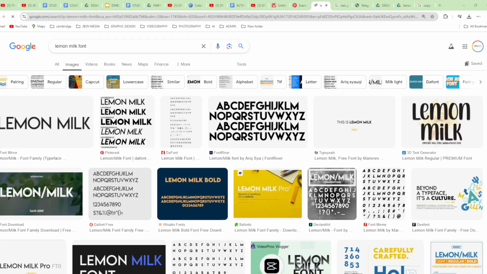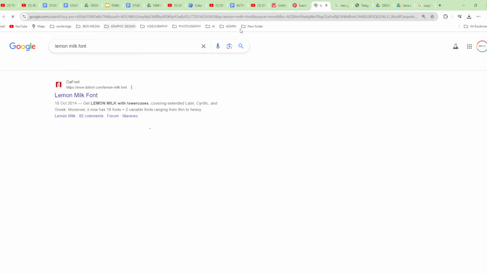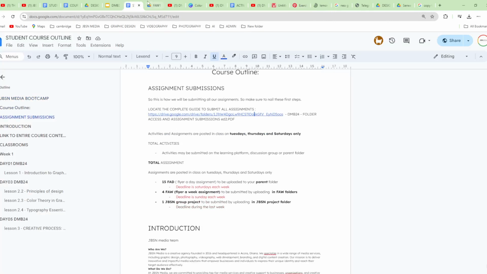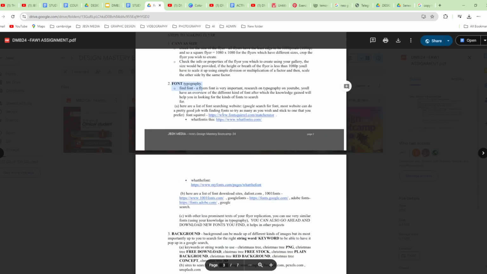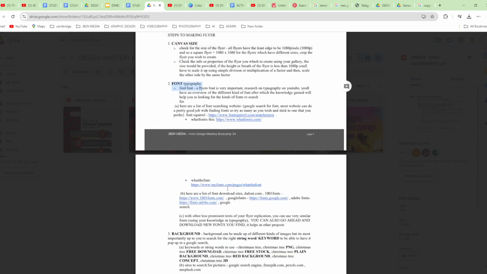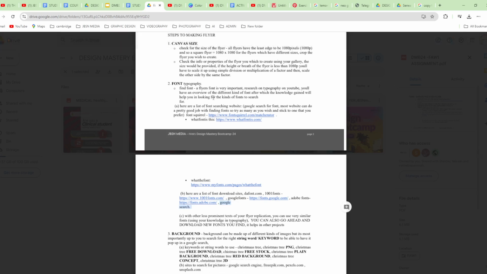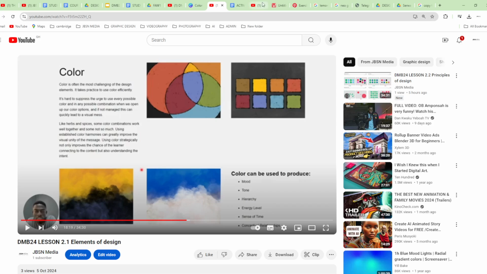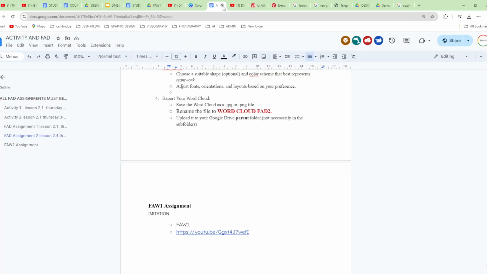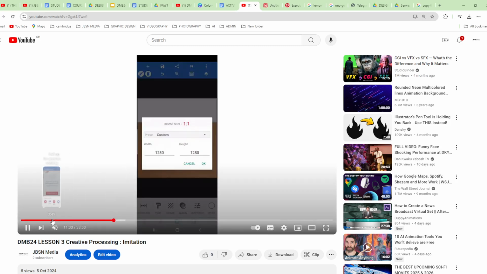Okay, and so once you check out this Lemon Milk font, then you go and look for the alternate. You search on any of these sites that we've given you to look for fonts, and you can get alternate fonts. You can also use Google to search for it. That's why you have your Google search. So if you have your Google search, you can look for an alternate font. Then we also told you how to find a font. The video here has broken it down for us, how to go to a font search.